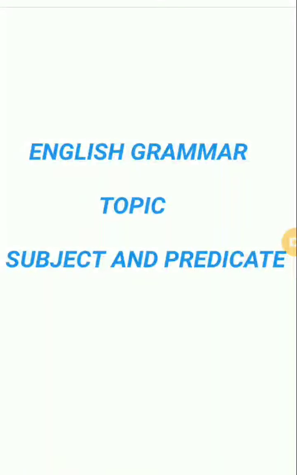So today we are going to discuss subject and predicate. It is one of the most important topics in English grammar. Sometimes we overlook it, but actually we shouldn't, because subject and predicate are the most important part. If we are not able to detect the correct subject, then it would be very difficult for us to write any sentence correctly, because as we know, the selection of verbs totally depends on the subject. So let's begin.